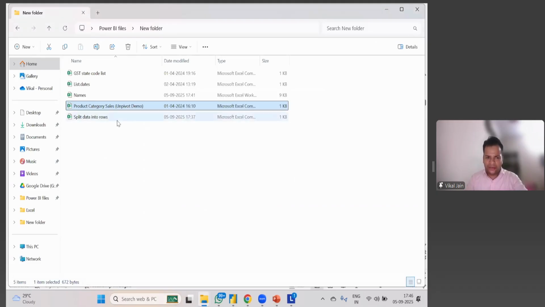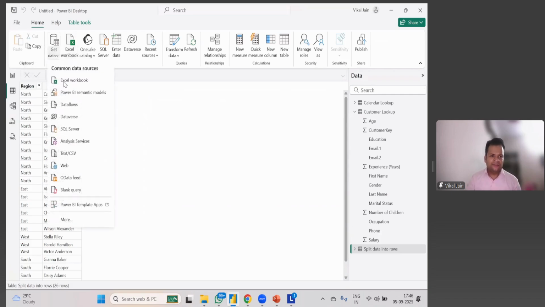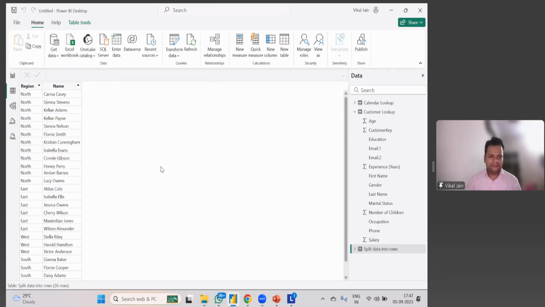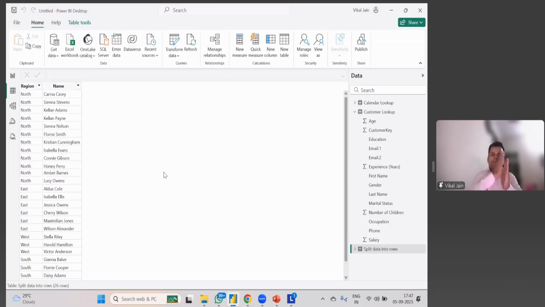So I'm going to load this file in Power BI. Here I'm going to load my Excel file, get data from text and CSV. Here we have product category sales unpivot demo. Click on this. Now I am going to unpivot my data.